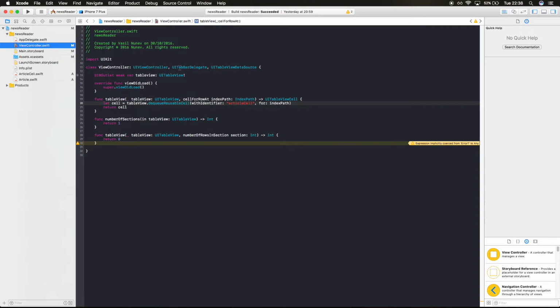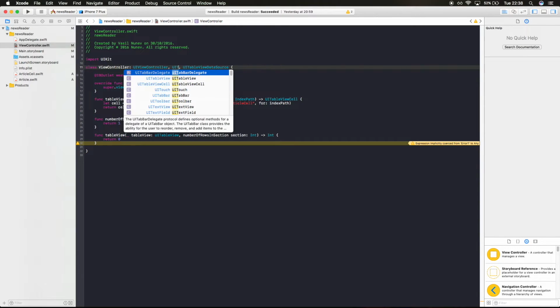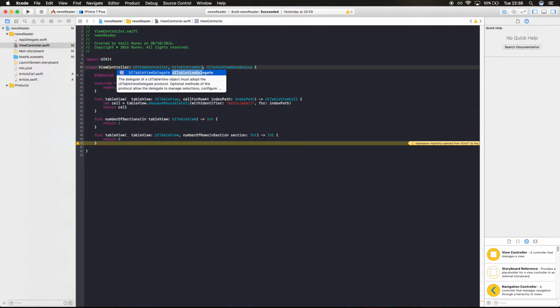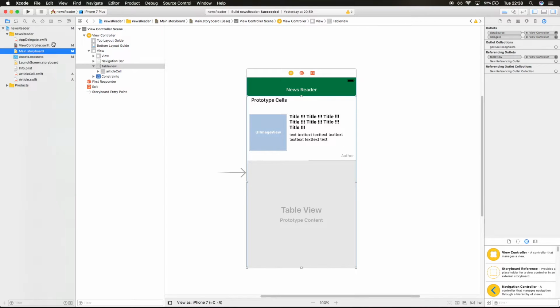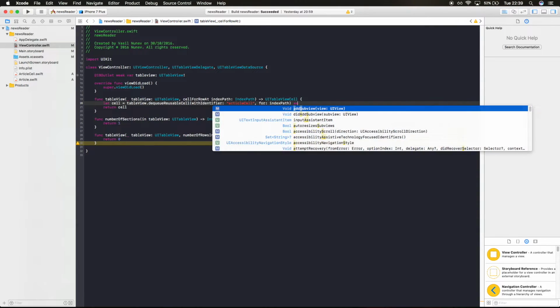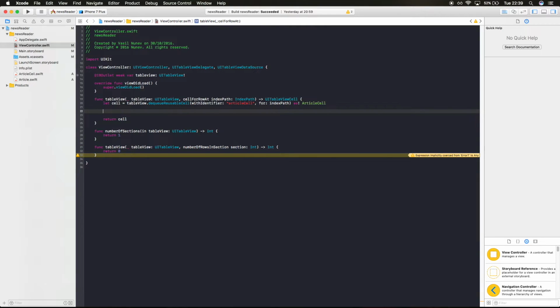In my last video, instead of converting to UITableViewDelegate, I said UITableDelegate. So I'm quickly gonna change this to TableViewDelegate, like this. And right here, in cell for row at index path, we want to create the article cell. So by giving the correct identifier, we're referencing this article cell, but that's not enough. We also need to cast this as article cell that we created on our last video. So let's go and try that.